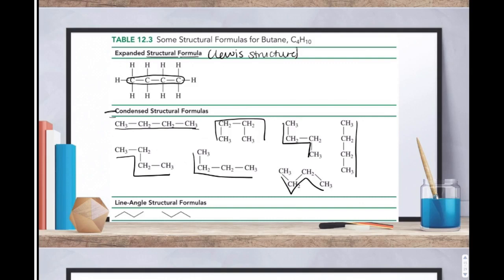It doesn't matter how you draw it. You could draw it any of these ways and it's the same thing. Line angle, we have 1, 2, 3, 4 carbons, or you can go down as you begin, 1, 2, 3, 4 carbons, again all still butane. So there are just many ways that you can draw the same thing. So don't get confused if you see a structure that is a little bendy versus straight across. It can still be the same compound. It's just that you're drawing it a little wrapped around or bent.